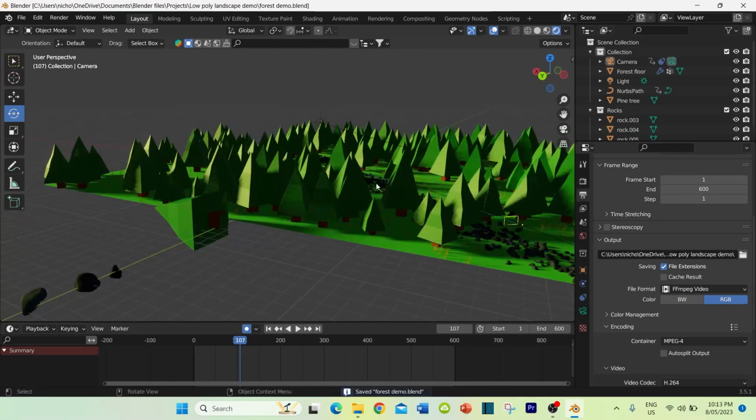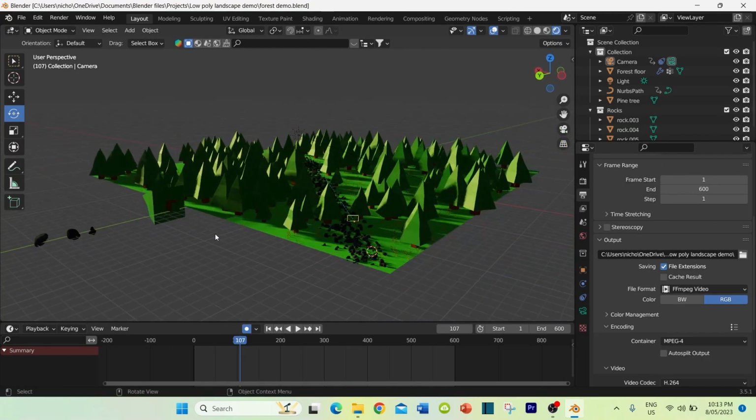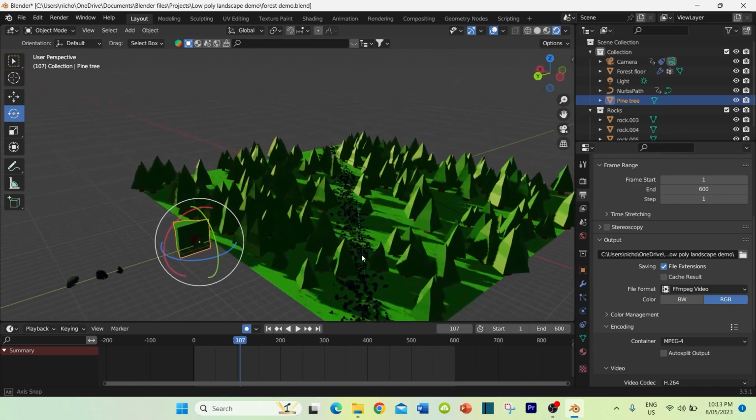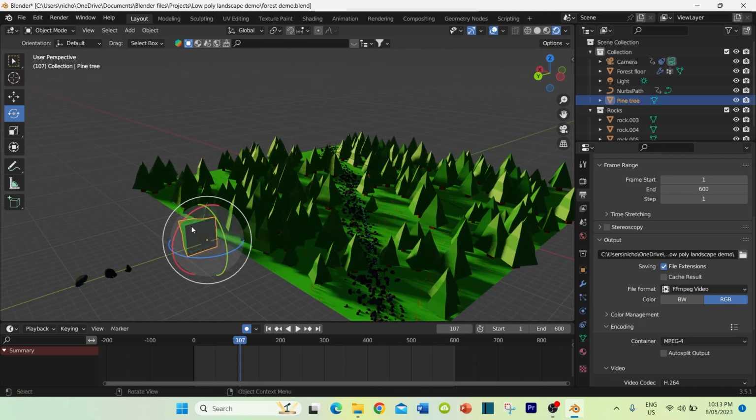And then, before we animate, save the animation, we're just going to hide a few things. So select that pine tree that we created over there, and now we hide it by selecting that and that. I think that should get rid of it.